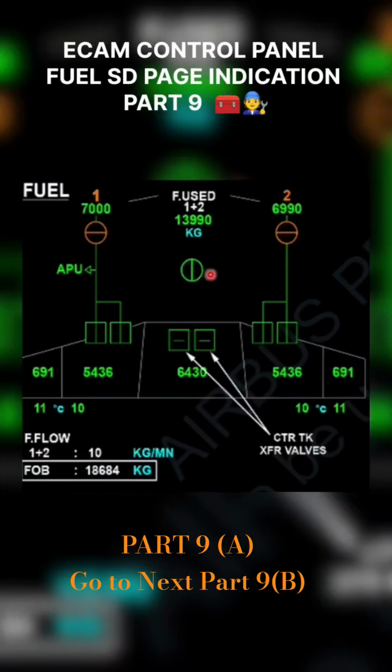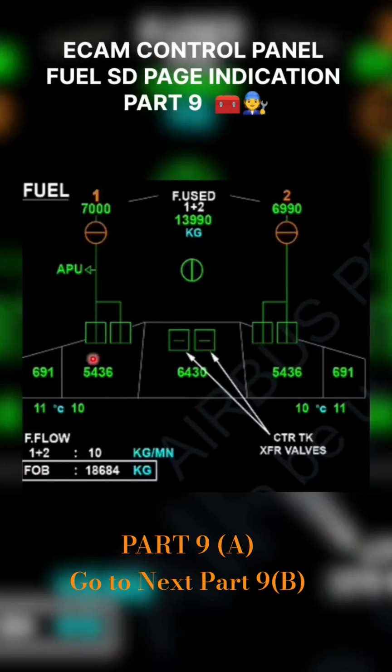They have a transfer valve, which transfers the fuel from the center tank to the LH wing inner cell and RH wing inner cell. So the fuel is utilized from the wing only, not directly from the center tank to the engine. But in CEO aircraft, the center tank has a pump and supplies both engines directly, and it can also cross feed to each other.